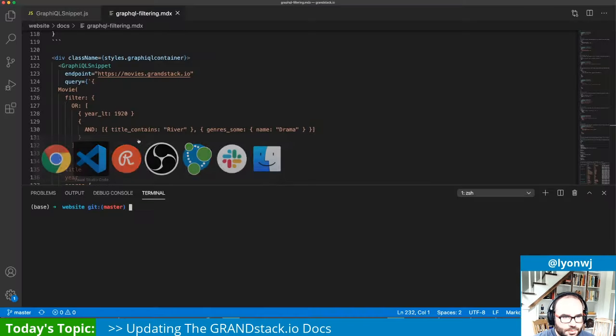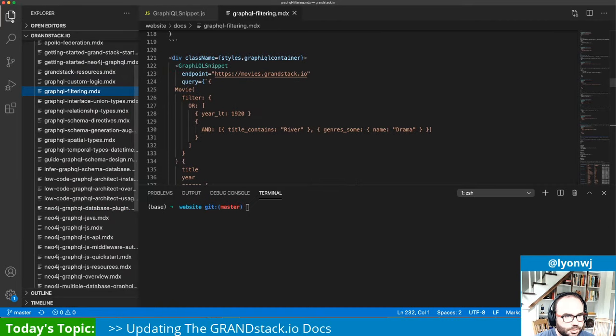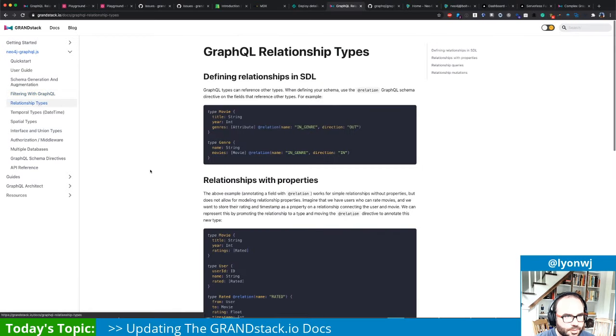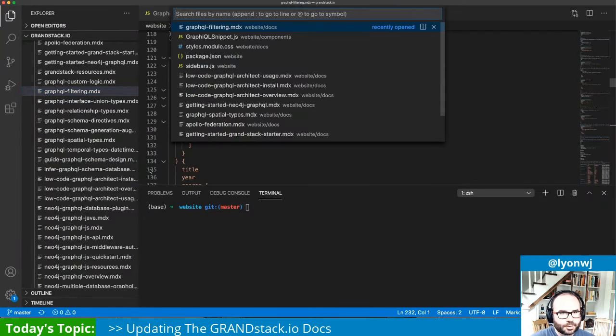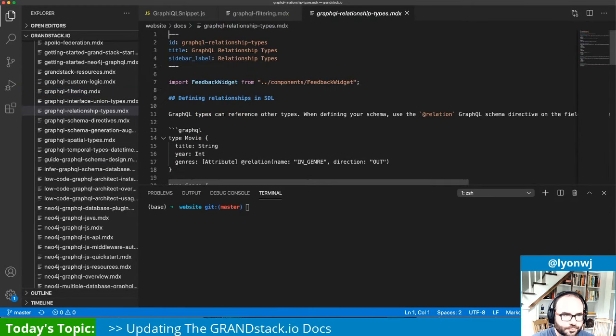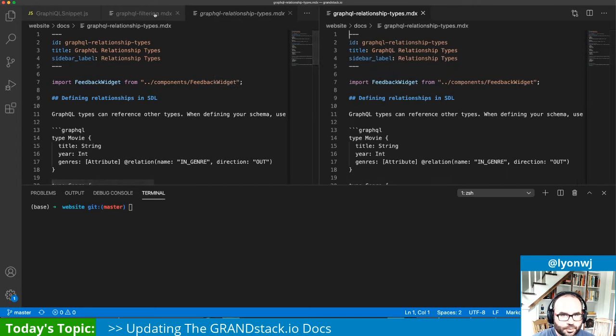Okay, let's now go to, which page is that? The relationship, GraphQL relationship types. Let's do a little split screen, split right.